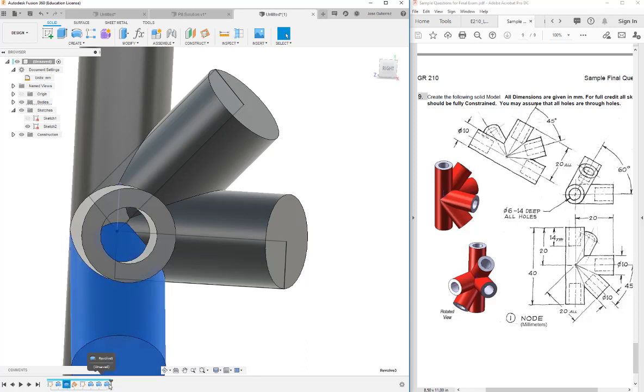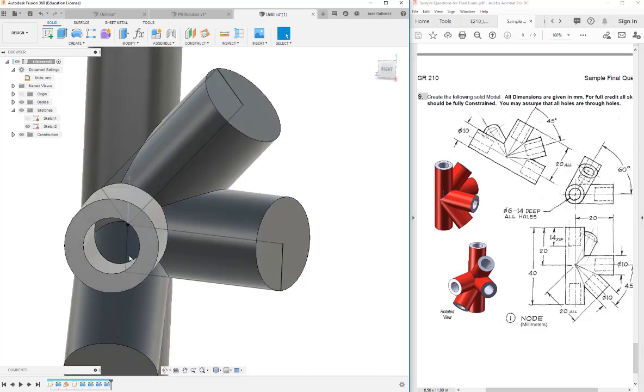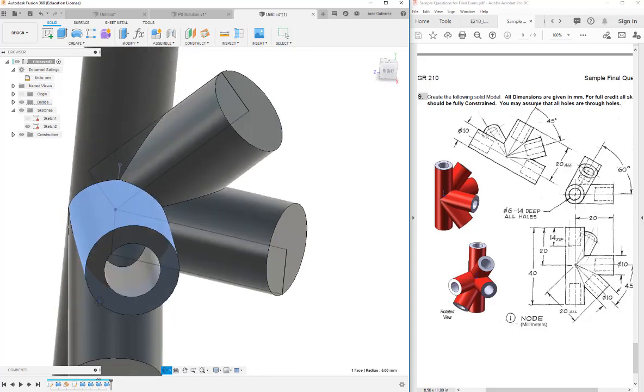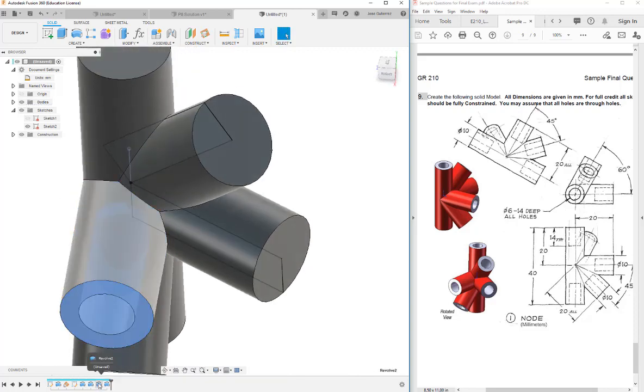And no, it's not going to let me do that because it's linked. Oh no, it did. But let me try to roll these forward. Okay, so by clicking on this, what I'm trying to do here is move this to the end of the timeline. It may not let me. No, it's not going to let me.